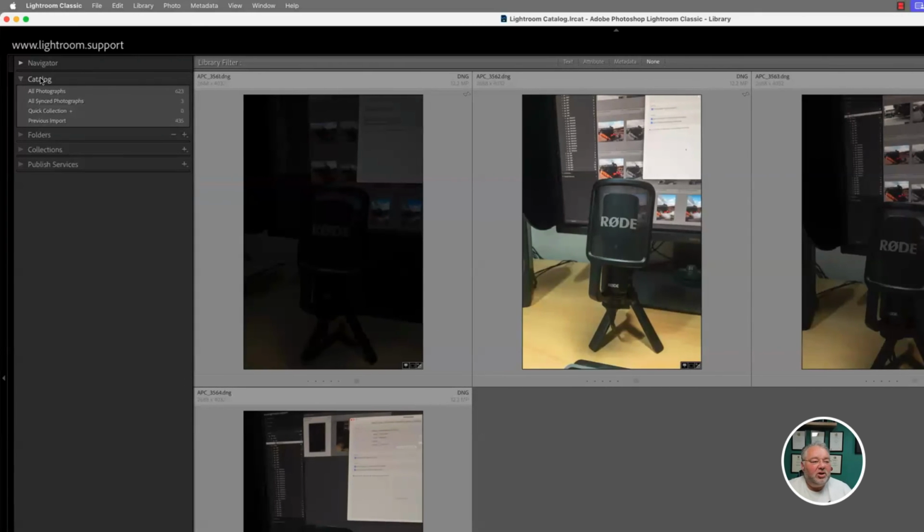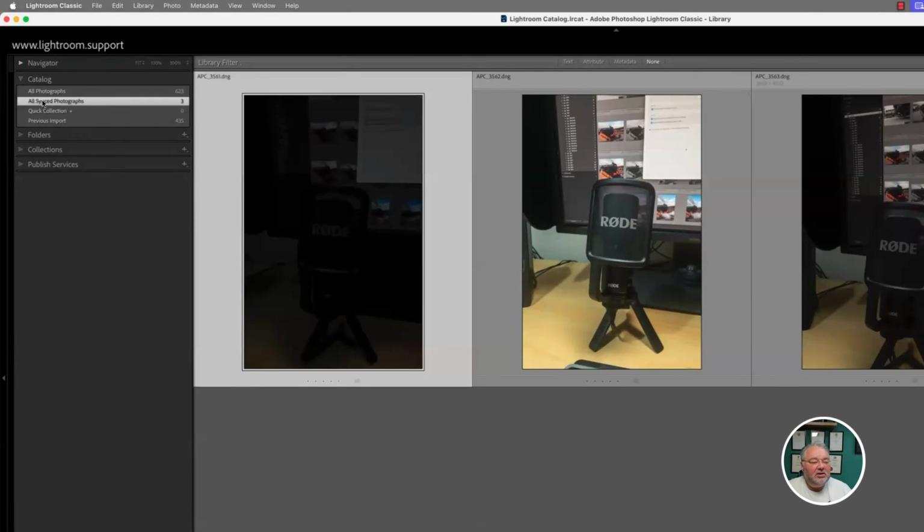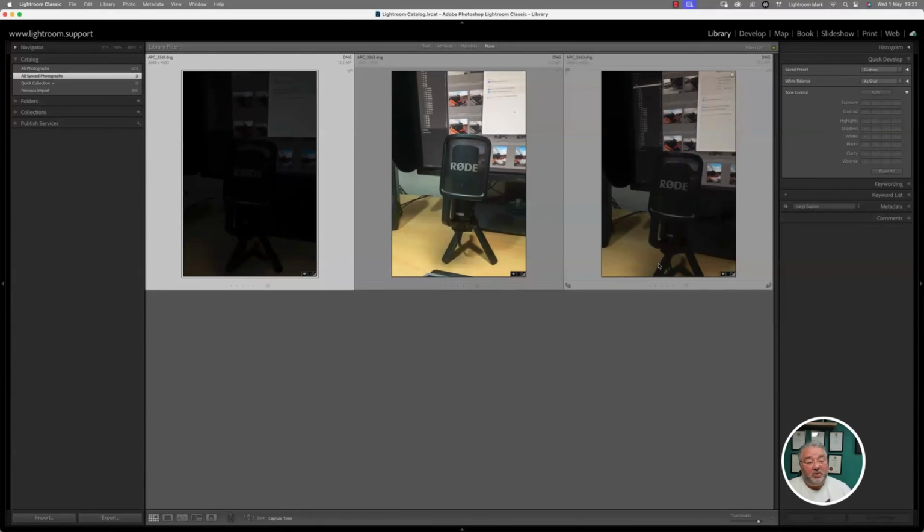What else you can do is go to your catalog and click here, which is a permanent smart collection in the catalog, and it tells you how many images you've got in the cloud. If you click on it, it will take you to those images. So it'll build a smart collection for you automatically, and it'll show you all the images that are synced to the cloud. Okay, so that's now finished syncing.